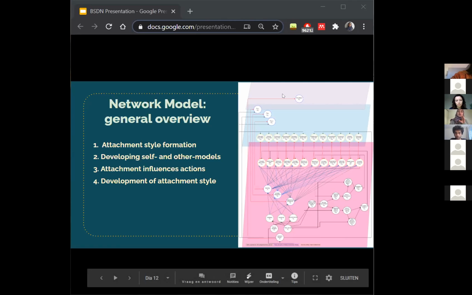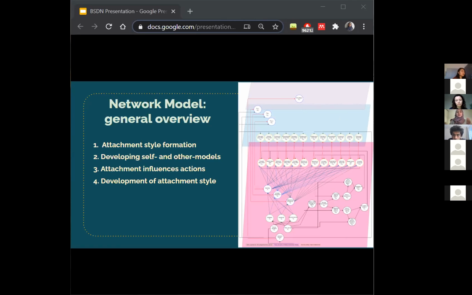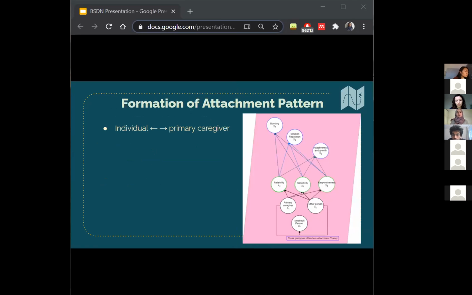And then we have the weight states and the persistence factor, which contribute to maintaining kind of blueprints of the attachment style. So this is the first component, the first submodel, where we have this primary caregiver, and the interactions with the primary caregiver lead to this attachment style of the individual. And those are the three concepts. I don't know if you can see my mouse, but the three concepts of this primary caregiver, which Audrey also explained: to what extent is this primary caregiver reliable, sensitive, and responsive? And those three factors then influence how the individual can regulate his emotions, how he or she adapts to growth or to new situations, and how he bonds with others.